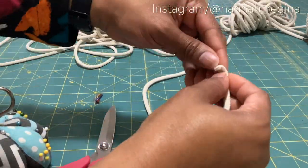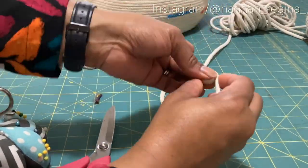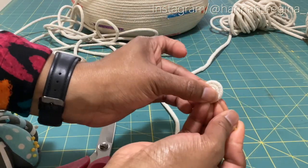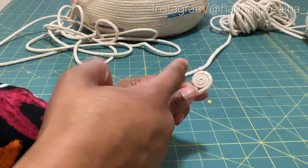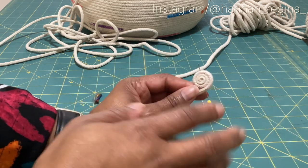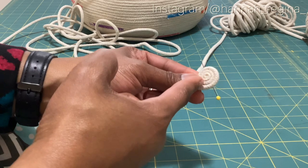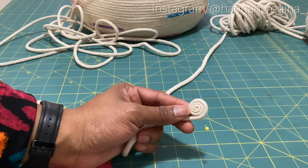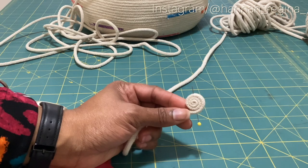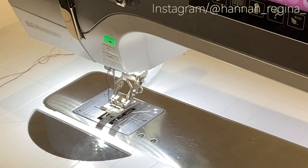I just keep rolling until I get it to a size, and then I stick a pin through it so that it stays. You see that? And then I go to the sewing machine and start sewing. And that's why you want your zigzag stitch tiny, because you're trying to get all of these sewn together so that they stay in place. You do a stitch this way and you do a stitch that way. So now I'm gonna go to the machine and show you how to do that.